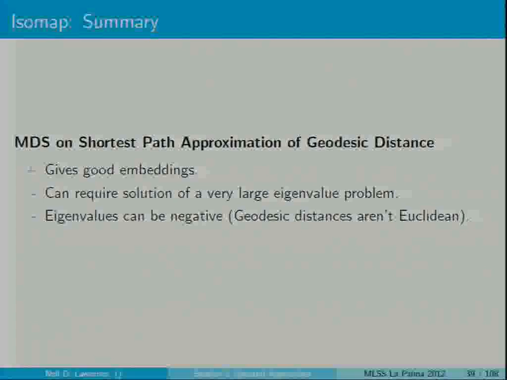Remember the error that I was talking about, the mean absolute error, is the sum of the discarded eigenvalues. Which is problematic if those eigenvalues are negative. So that clearly doesn't work anymore. There are just failings in the entire framework of classical multidimensional scaling if those distances aren't Euclidean.